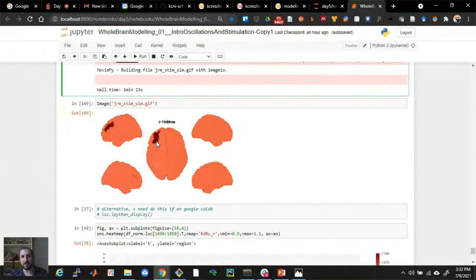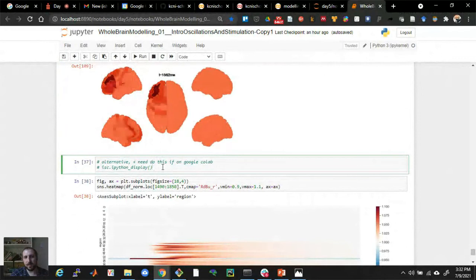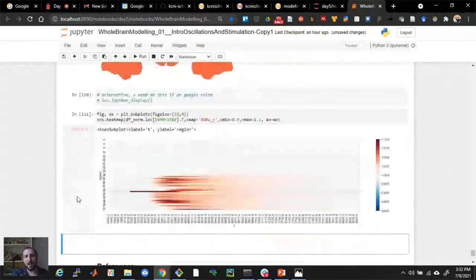It's like spatiotemporal patterns of activity waves following a stimulation pulse in the frontal lobe. So our simulation gives us some of this propagation pattern. And I moved super quickly, and we looked more quickly than last time. Finally, we can actually see the propagation pattern as well in this heat map here.